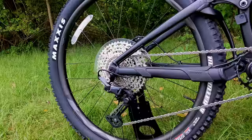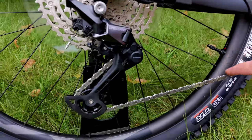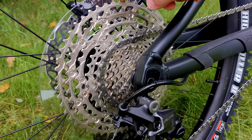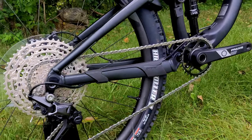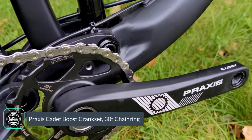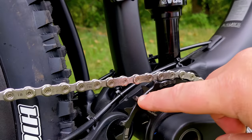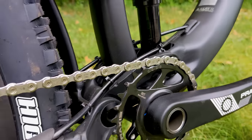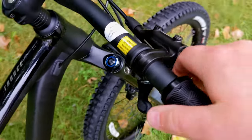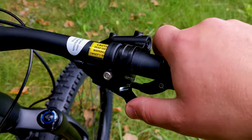The Giant Trance is well-specced with a 12-speed Shimano Deore drivetrain. The Deore rear derailleur has a clutch system you can turn on and off for better chain control and quieter running, paired with a micro spline rear cassette ranging from 10 to 51 teeth — 510 percent gear range, greater than most 2x10 setups used to offer. Up front is the Praxis Cadet crankset with their Wave Technology narrow-wide 30-tooth chainring to keep the chain on without a chain guard. The Shimano Deore 12-speed shifter allows multi-click to easier gears, single-click to harder gears, and can be operated thumb-only or thumb and index finger.